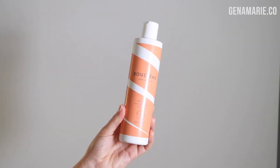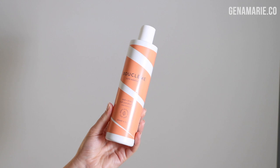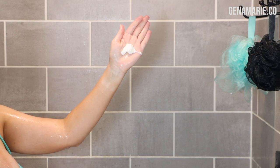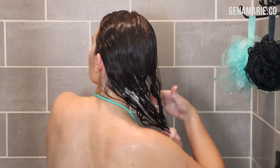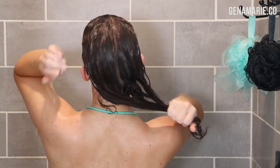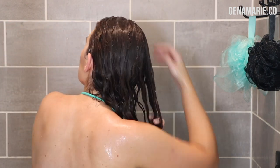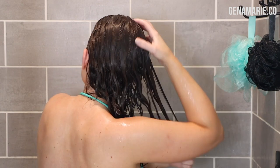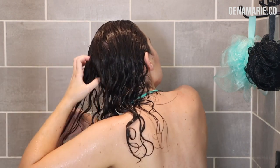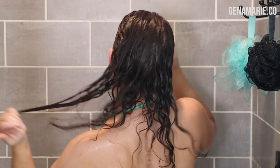I've already shampooed my hair and I'm going in with the conditioner from the new Bouclem Seal and Shield line. This conditioner does not contain any glycerin, no coconut either. It has a ton of slip for detangling and lots of really moisturizing ingredients. It's a very lightweight conditioner, so I think this is going to be ideal for all hair types — it's not going to weigh down your hair. I even take it all the way up to the roots to make sure I condition and seal in the cuticles on all of my hair. Before I fully rinse it out, I like to do a little bit of the squish to condition method, which is just where you have water and conditioner in your hair and you scrunch it — it helps to really press that conditioner into the inner layers of your hair.